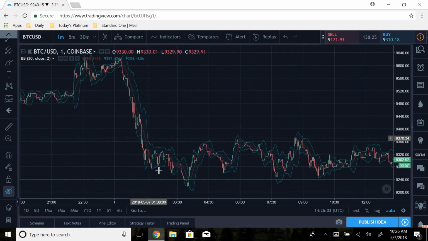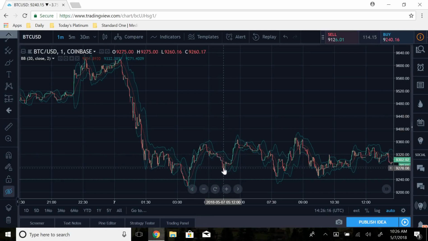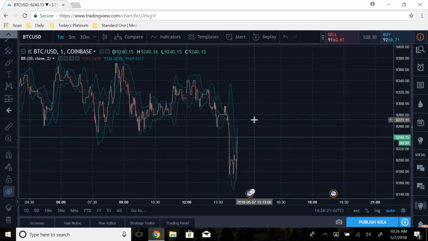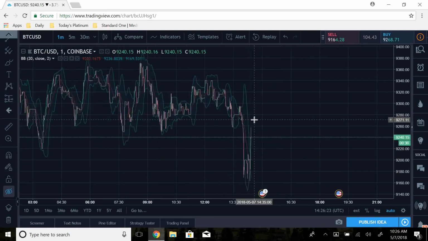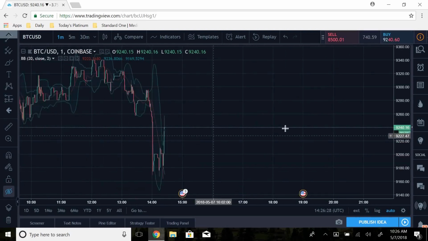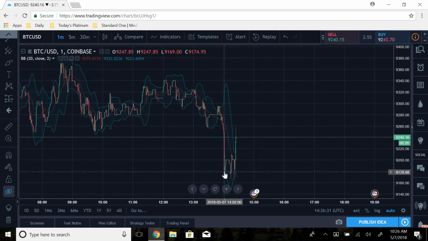Because as you can see, normally the asset, whichever you're trading, moves in between those lines and usually bounces from the top to the bottom and then to the top again, and as it continues, it just keeps doing the same thing. So Bollinger Bands can be really helpful to identify an entry point and also exit points. Say it just hit this bottom and a little bit below, you could buy, and then sell as it has gone above and make a nice little profit for yourself.